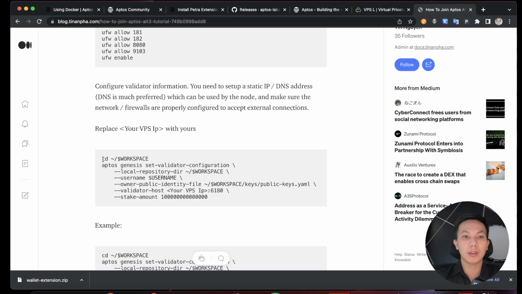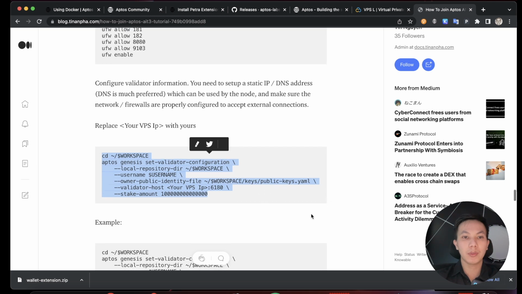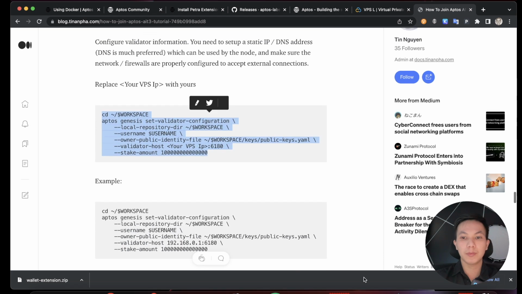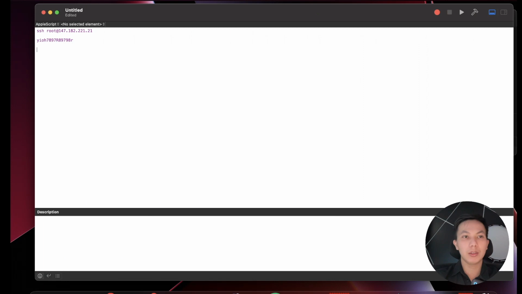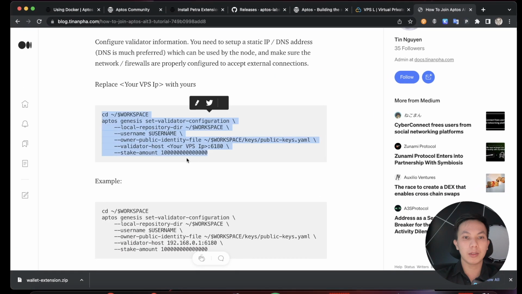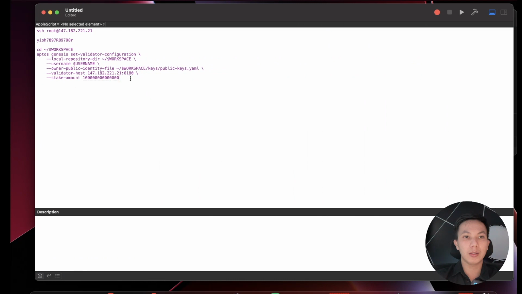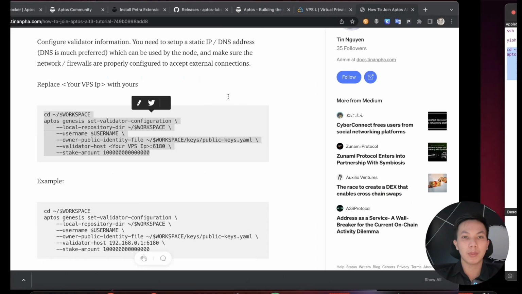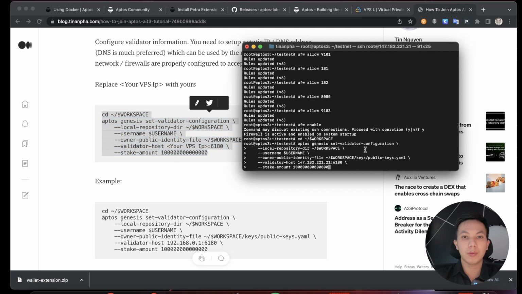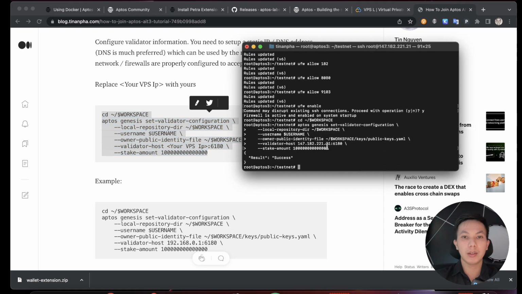Here we can copy this out, put it to edit, and now you replace it with your IP address here, just like that, and you copy back, and then you enter. Yeah, the result is success.